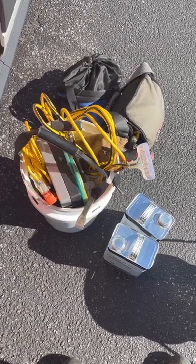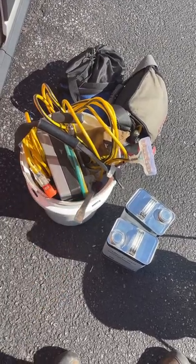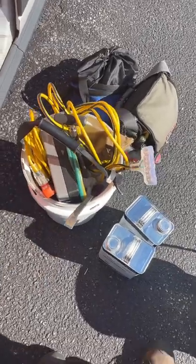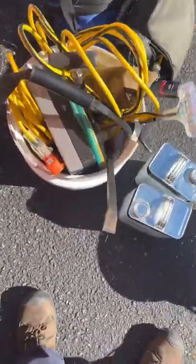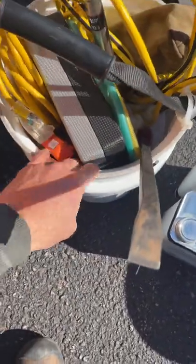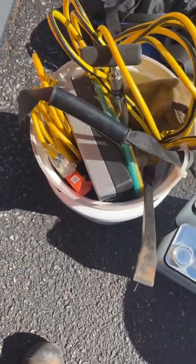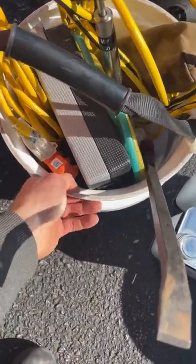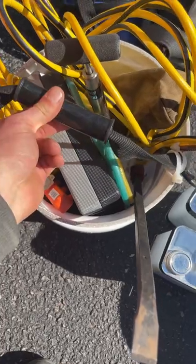Wanted to do a quick video on these Yeti buckets. You know, I never thought I would buy Yeti, but man, these things are nice. And yes, they are too expensive. I think they were like 30 bucks. I took the label off them because I didn't want them getting stolen, you know what I mean? But what makes these worth it, besides them just being so heavy duty, is the handle.